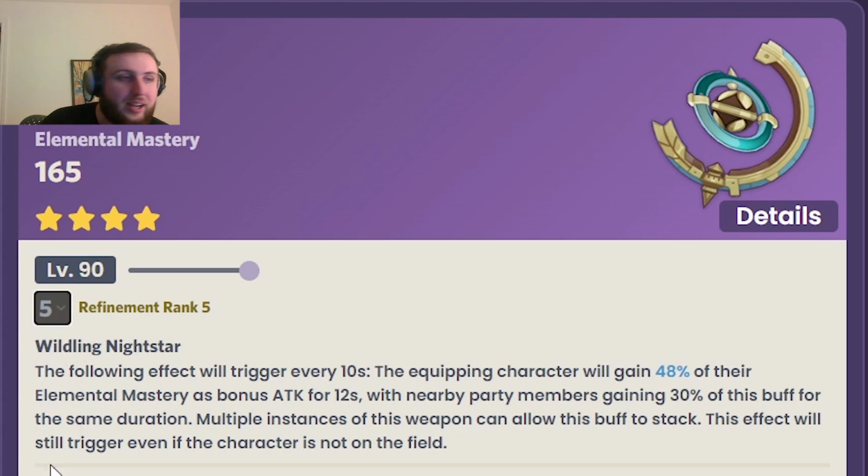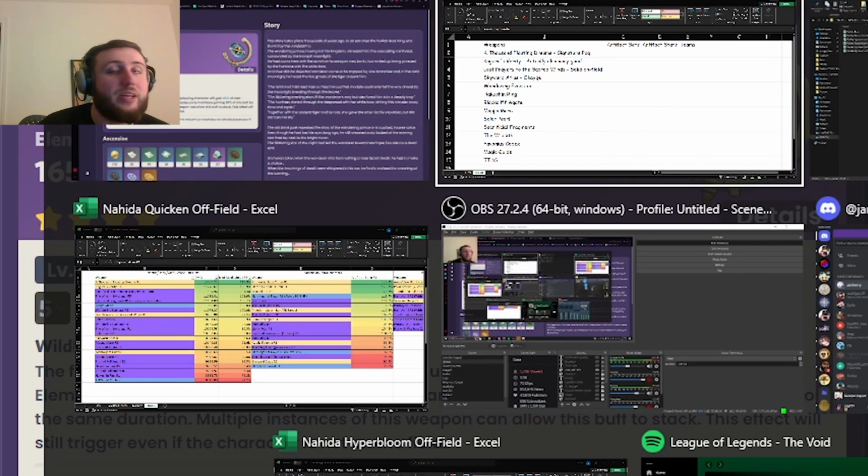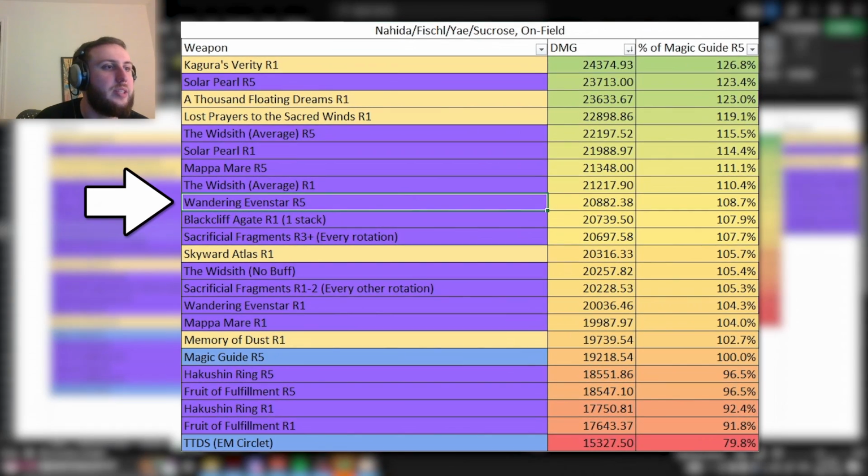If you get four high refined and 1,000 EM, that's almost 500 attack and about 150 to your other party members. It's not bad. It's definitely not worth going for on a banner. As you can see, right, a high refined ends up being a pretty solid option.